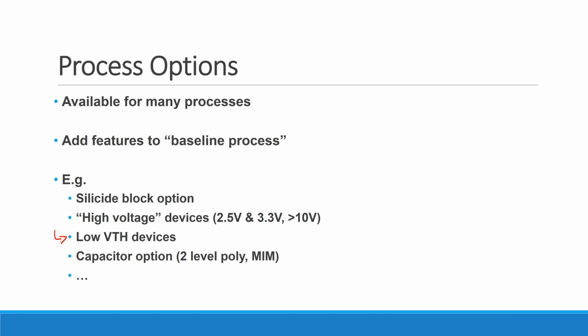Okay? The other option, which again we'll talk a little bit more about later, is ways of getting more dense capacitors than you could otherwise get. Sometimes that's done with a couple of layers of poly with some insulation in between, or perhaps even different layers of metal. That's the so-called metal-insulator-metal, or MIM caps. Again, we'll talk more about that when we get into the passive devices discussion.